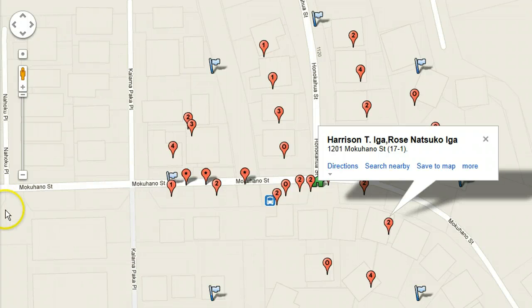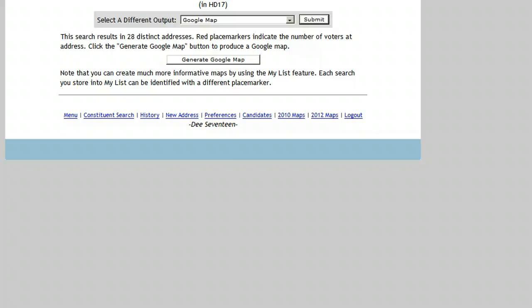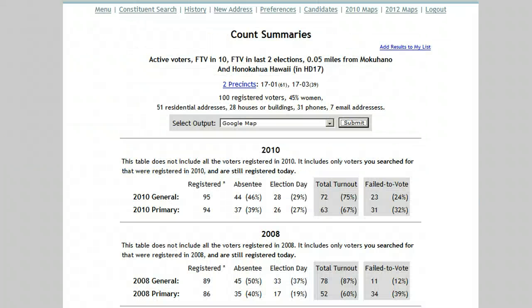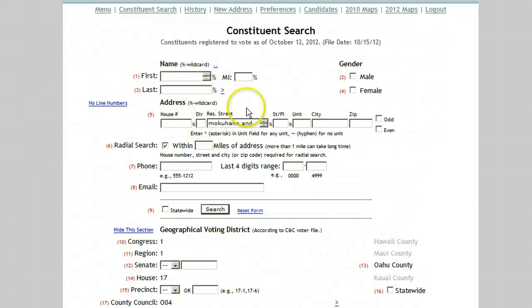So now we can click back, reset, and search for addresses between 1120 and 1200 Mokuhano and click search. Then we can click and add the results to my list.